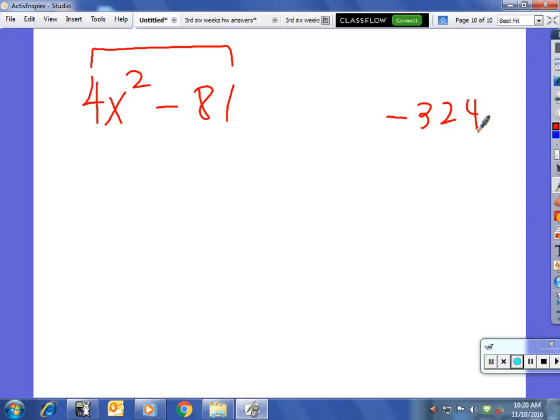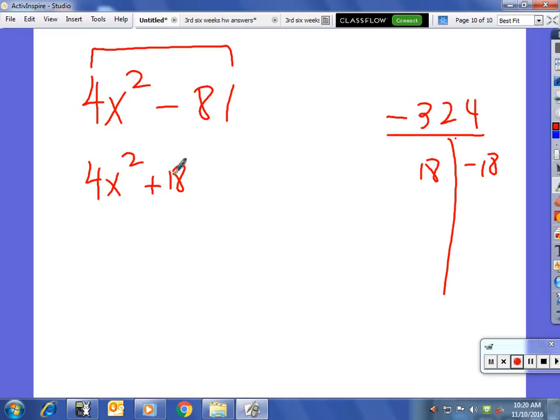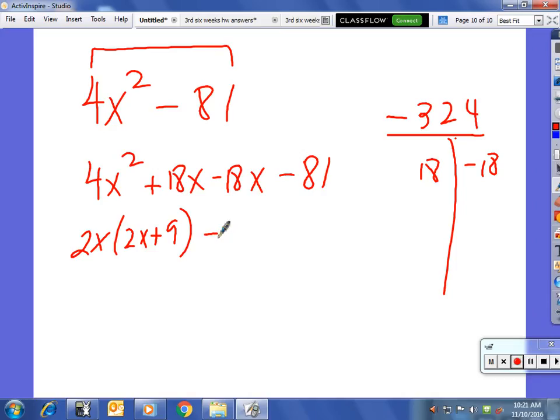Is 324 a perfect square? Yes. Take the square root of 324, not leaving off the negative sign, but just taking the square root. And what is it? Okay, so two perfect squares multiplied together always give you another perfect square. So what this would break apart into would be 4x squared plus 18x minus 18x minus 81. And again, we could go through that whole process, find the GCF here, which looks like it's going to be a 2x, and you're left with 2x plus 9. The GCF here would be a negative 9, and you're going to be left with 2x plus 9. Take out the 2x plus 9 now, and you're left with 2x minus 9.